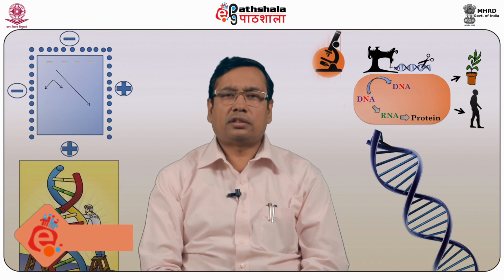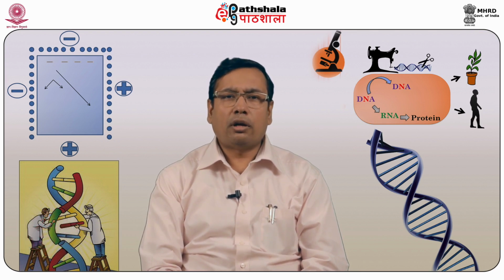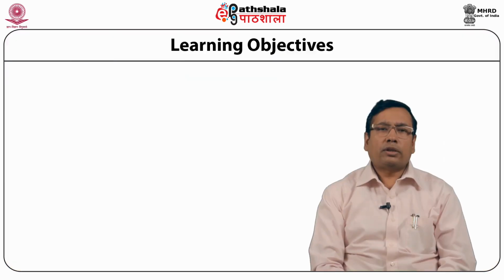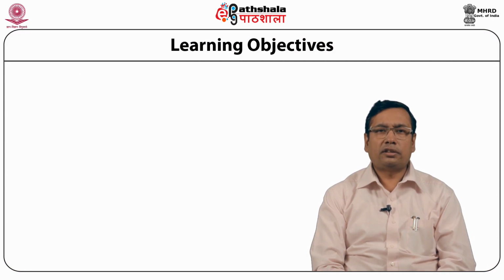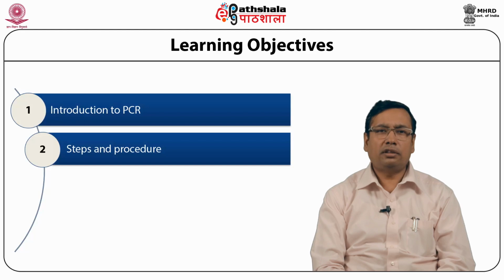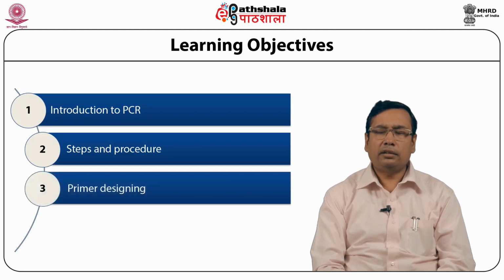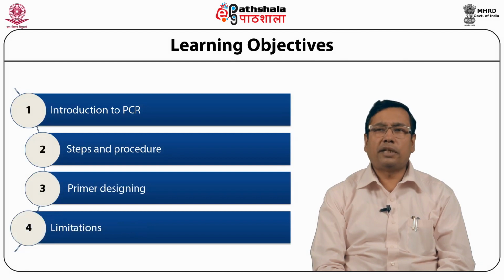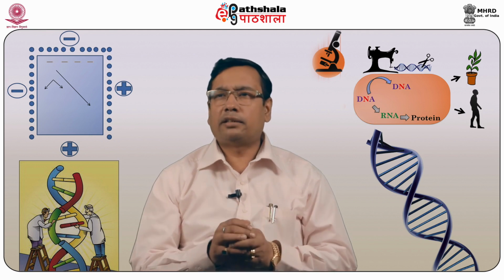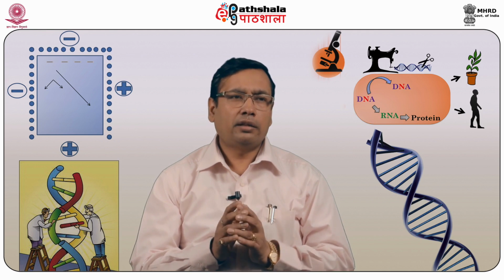Today we are going to discuss a module of polymerase chain reaction, in short PCR, under the paper Genetic Engineering and DNA Recombinant Technology. So my talk will be divided into several parts. First is the introduction to PCR. What are the different steps and procedure? Then primer designing. What are the key components and the limiting factor? And finally the summary.